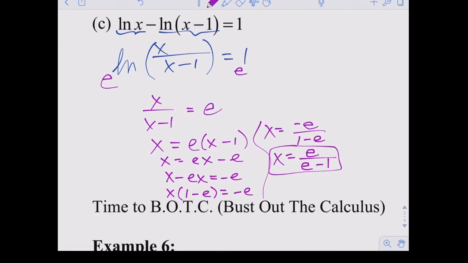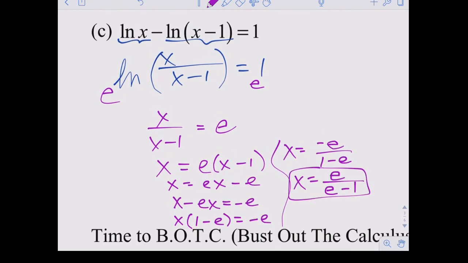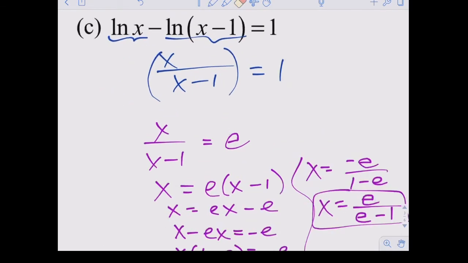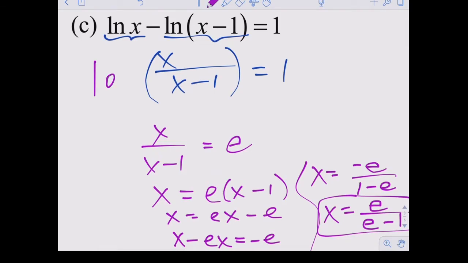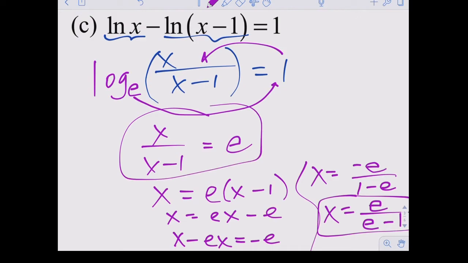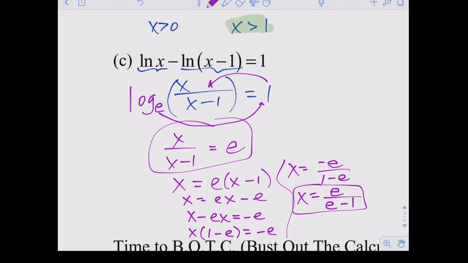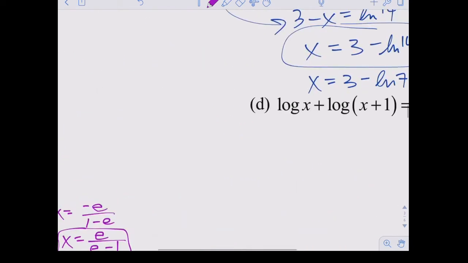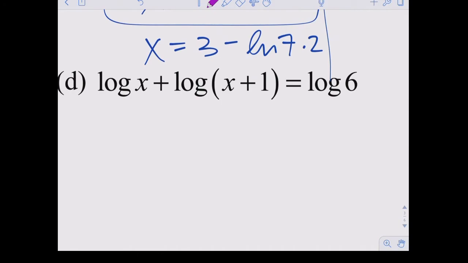Now, if you didn't want to e both sides, which is fine, I like e-ing both sides, exponentiating both sides, you could think of the natural log as log base e, right? And then you can just use your good old conversion formula around the world. e to the first equals that. You get the same thing. But I like the algebraic process of exponentiating both sides. They both work. So converting from log to exponential or converting from exponential back to log. Sometimes it can be helpful to put it in a different format. All right, letter D. Letter D. I got log, log, log.